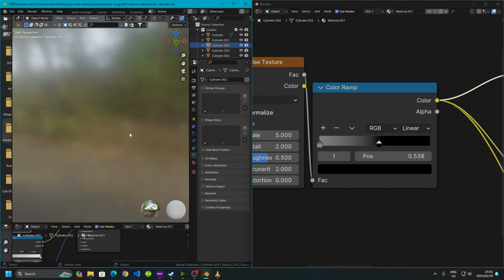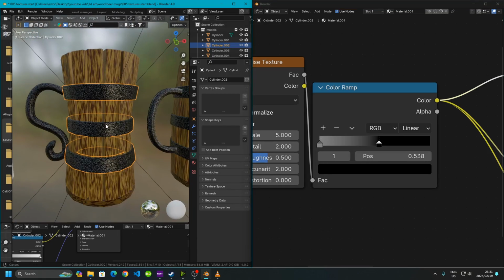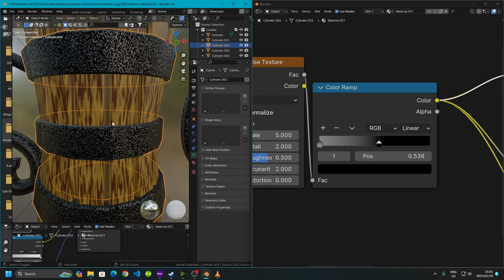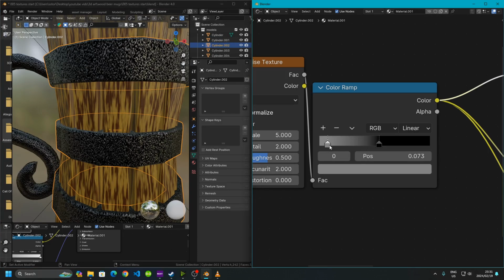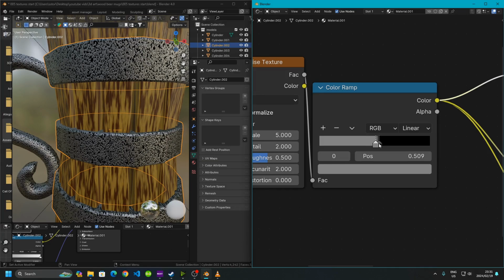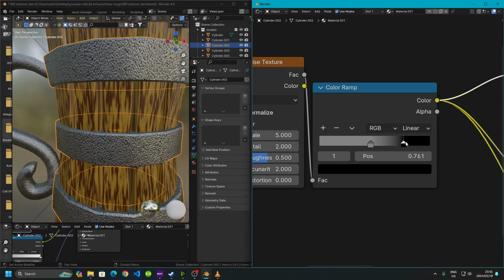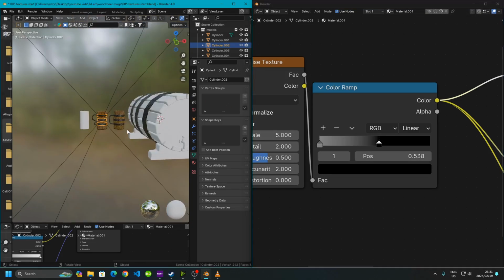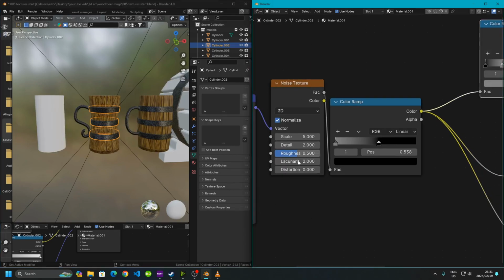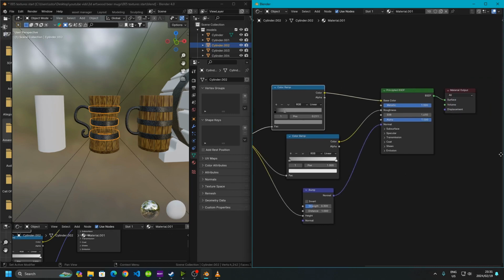Then we feed it into a color ramp. This color ramp is what we're going to use to make a difference between our tap and that of the metal rings for our beer mug and the beer keg itself. So if you increase the slider, you will have more of a clean metal look rather than a worn metal. Probably going to keep it like this. If you make it too flat, you're going to end up with a surface that looks a lot more cartoony, if that's the style you wish to go for. Just going to leave this as is. We'll make some changes to this when we get to making our texture for our tap.